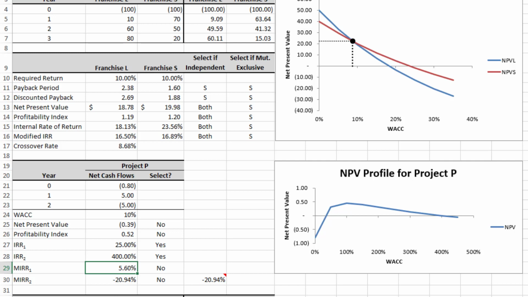But I think a more meaningful number is what you get if you do it the way that I told you, which is you find the future value of all the cash flows after period 0, divide that by the initial outlay, and then take the nth root, in this case the square root. If you do that, you get negative 20.94%. And I think in most cases, this is going to give you a number that makes more sense, and you can see that here because you get a negative rate of return. And with these cash flows, I think it's pretty obvious that the true rate of return that you're going to earn is negative. You're losing money after all.